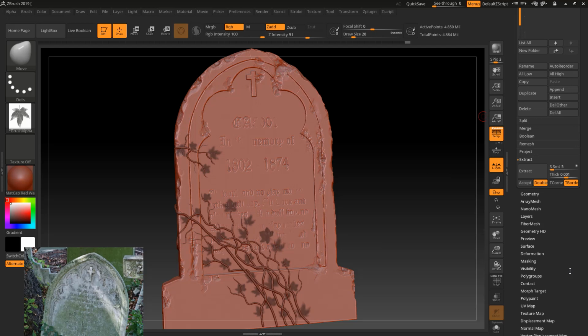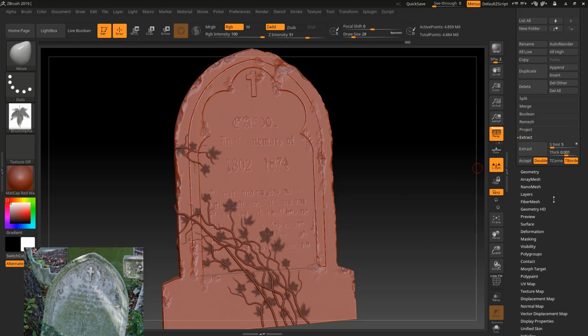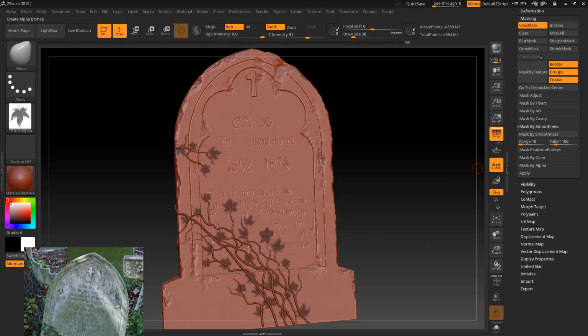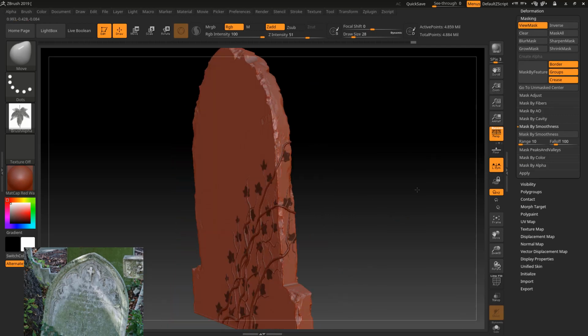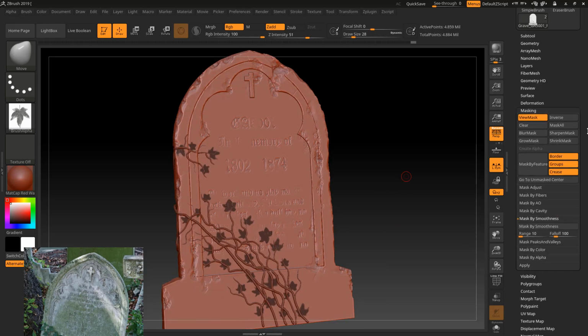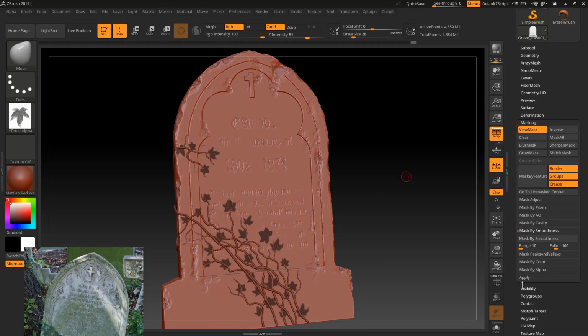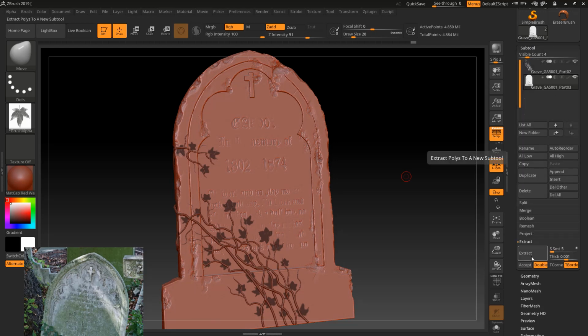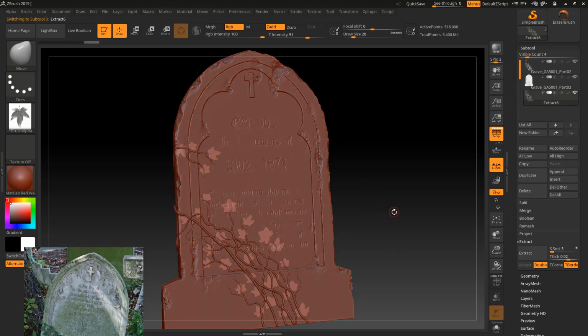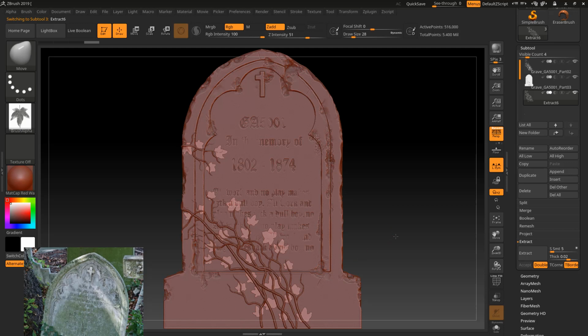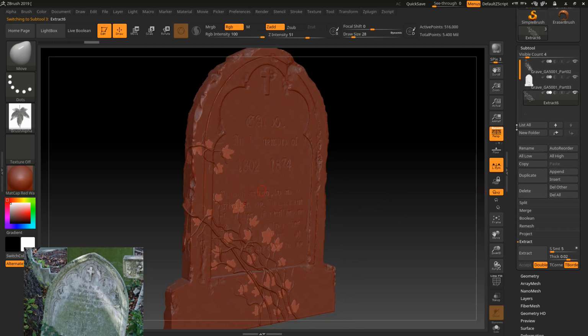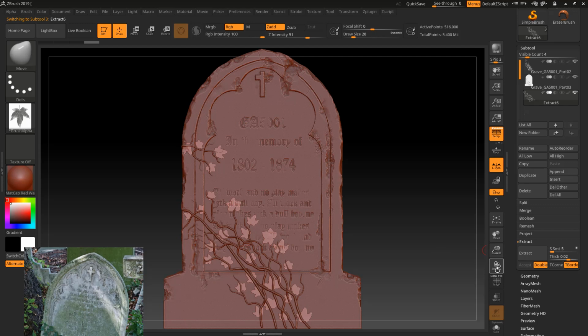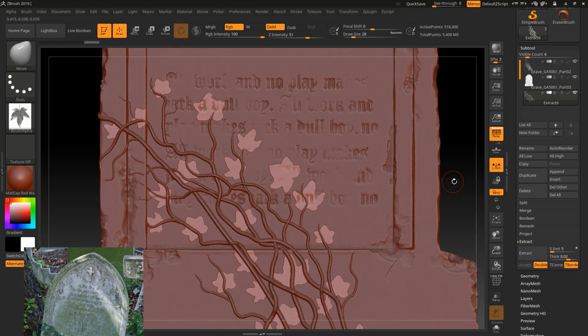I don't think that did, but either way, I kind of want to sharpen them up a little bit first, I think. So let's just go to our masking and go to sharpen mask, and that'll just give a nice crisper edge. And that way we'll get a more solid extract. So then go back to extract, 0.01, and then press accept. And I've done it that time, so I don't think I pressed accept the first time. But if you did, you can always delete that one, and the mask is still there, so you can just extract again.